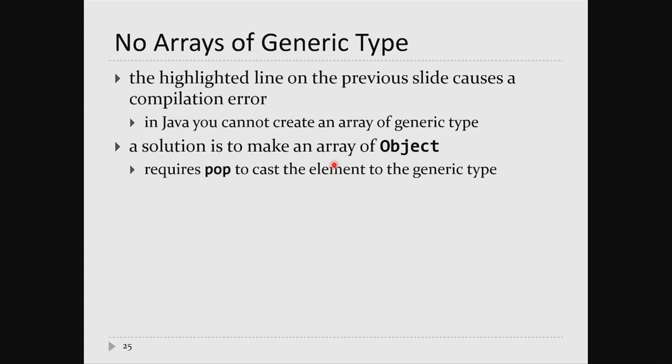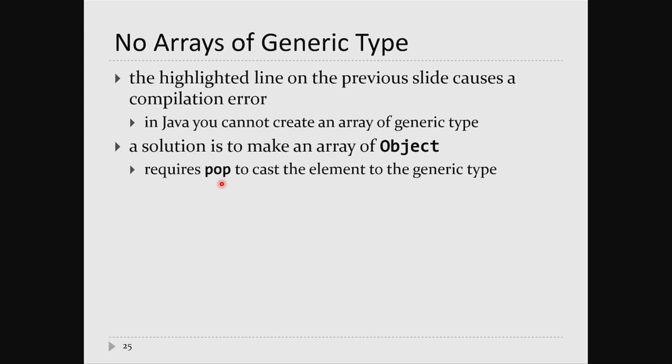To fix the problem, there's two approaches. One way to fix the problem is to make an array of Object, which kind of looks like this stack of Object that we had from before, but you'll see in a moment that it's not exactly the same thing. I can make an array of Object because you can store any reference type you want in an Object variable, which means I can store any reference type that I want in an array of Object.